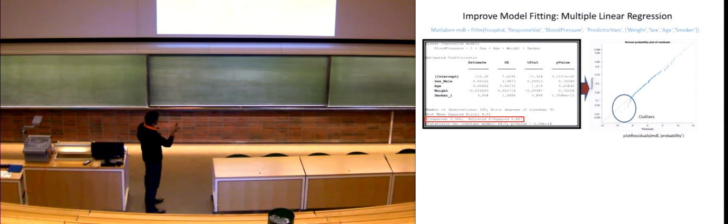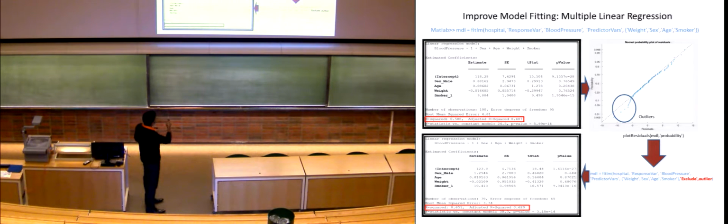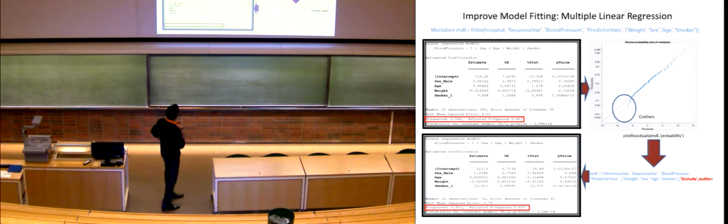But there is a possibility of getting rid of this outlier, and once you remove this outlier by excluding outliers and build the model again, then I can get the model variables, and you see that the R square has improved from 0.5 to 0.65, and the adjusted R square improved from 0.48 to 0.62. So this is how you improve this model, and then this model may be useful in predicting the future output based on the input variables.